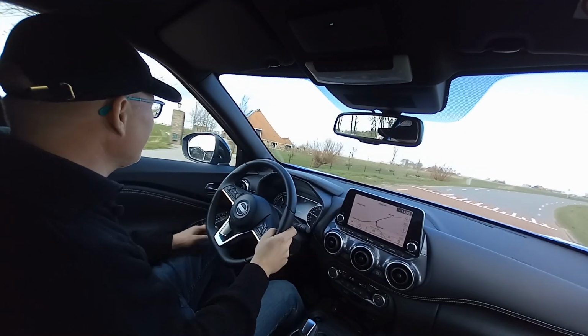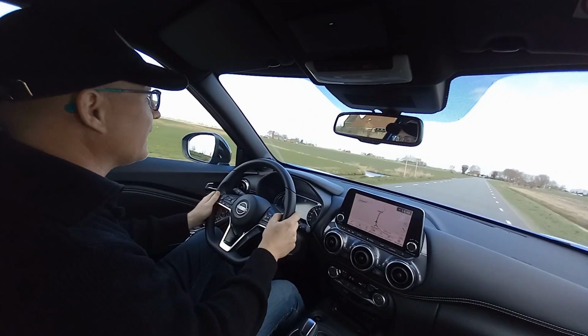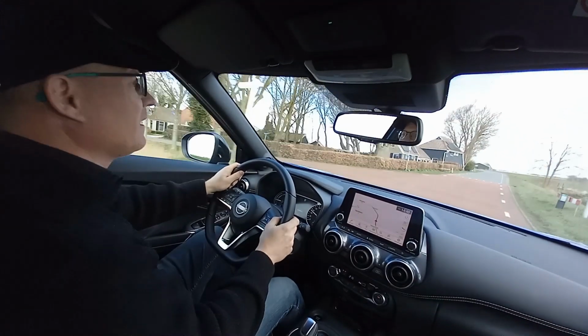Yeah folks, spring is in the air. Farmers are hard at work. Good thing, by the way. One of the many speed bumps.